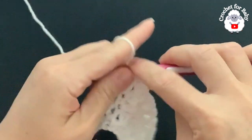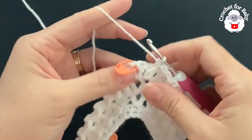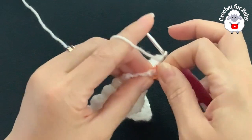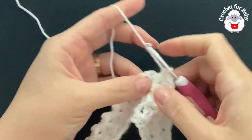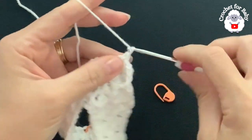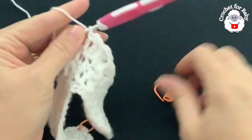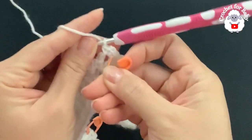There, I have my 6 shells for this front panel, 2, 4, 6. Now in the chain space of the V-stitch, I'm going to remove the stitch marker, and here I'm going to make a single crochet, 2 chains, and single crochet. Now return your stitch marker.